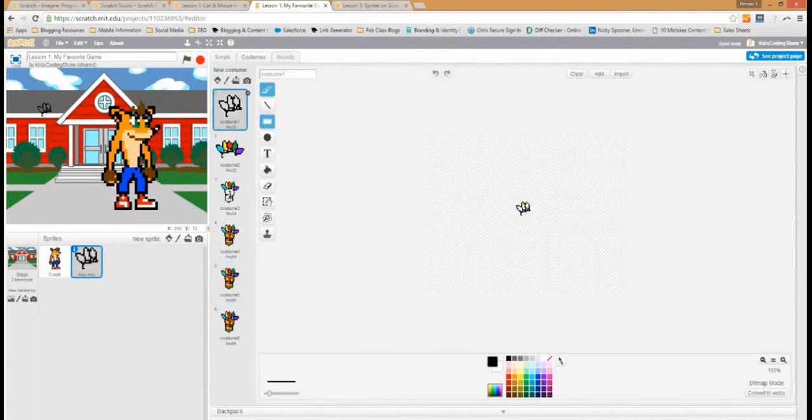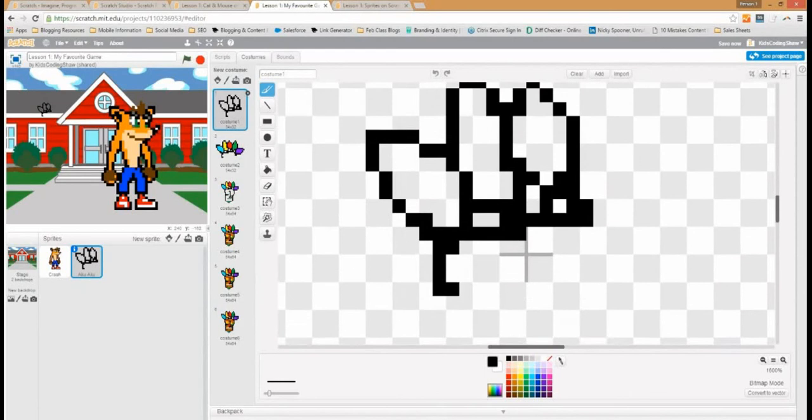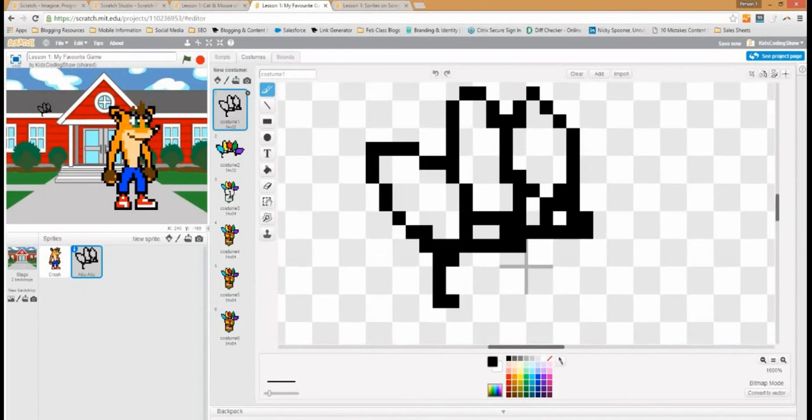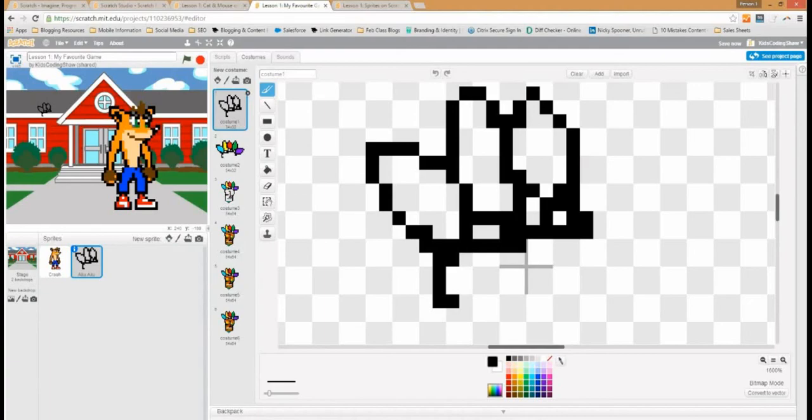And if we go to my costumes, I'm just going to zoom in so you can see what I've done. Whoa, maybe a little bit too far. So what I did, guys, is I got my picture. And let's have one more look at it, of the hammer beads, which is very good for 8-bit drawings. So you have your hammer beads and you can count them out. 1, 2, 3, 4 in a row. And then I just went into my paint editor and I did 1, 2, 3 and 4. And I just went around and added all the black bits in together.